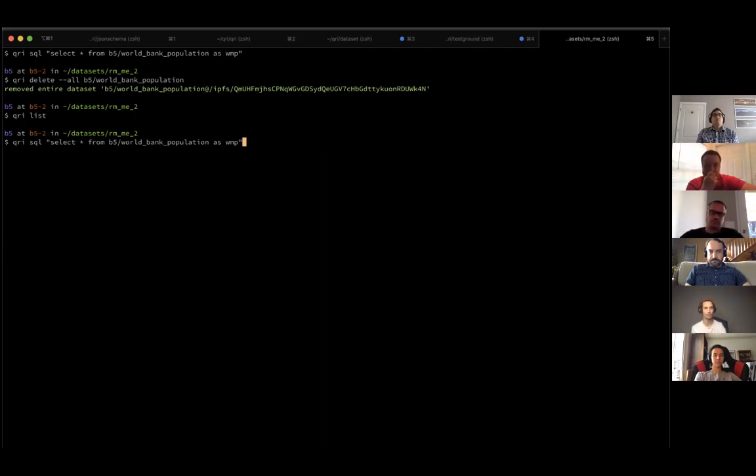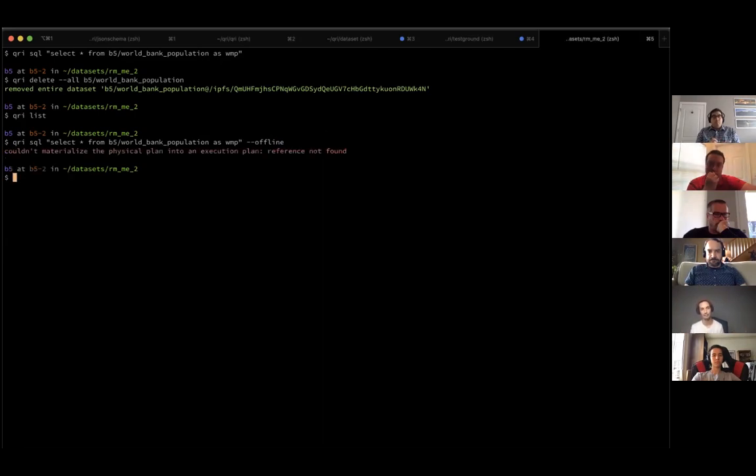And so for us, the next thing that'll be landing in the near future, or the next release of Qri, is the capacity to run a query or run commands that talk about datasets that I don't have, and have Qri just grab them for me. Before I do this, I'm going to show how I can turn off this behavior. I can use a flag called offline, which will basically say, hey, query, you're going to operate, but don't ever go to the network. Please don't talk to the network.